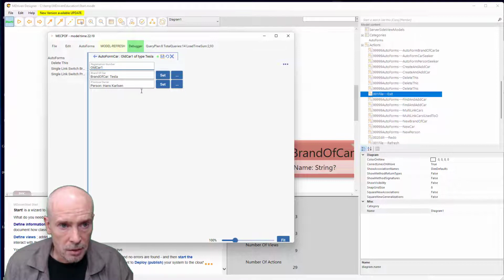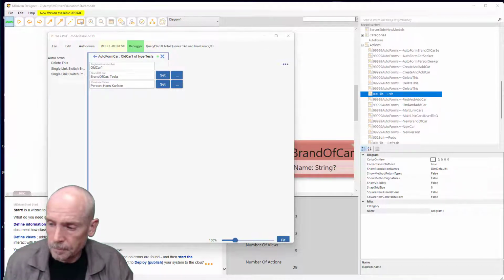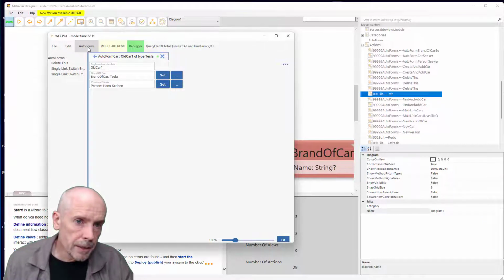If I were to change the registration number to something else, that would update here as well. So basically all the objects in the model will pop up as their own autoform.